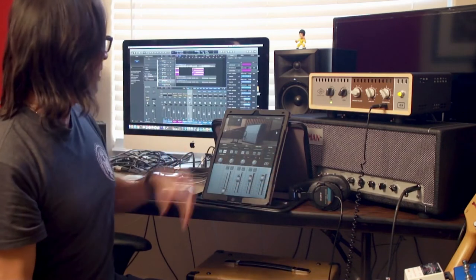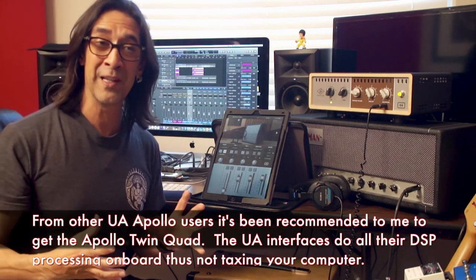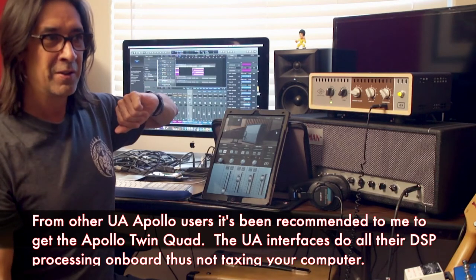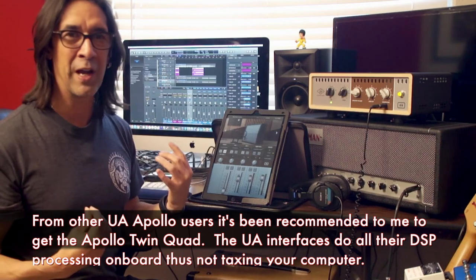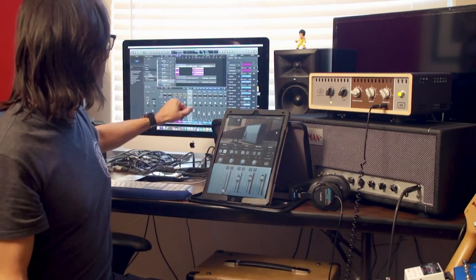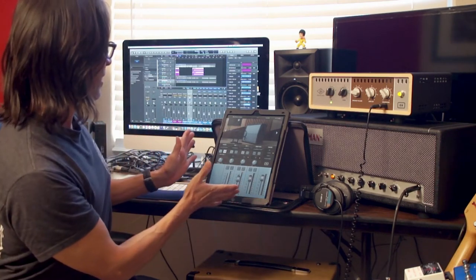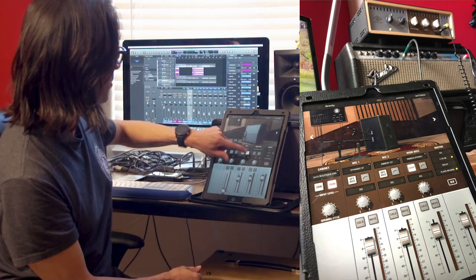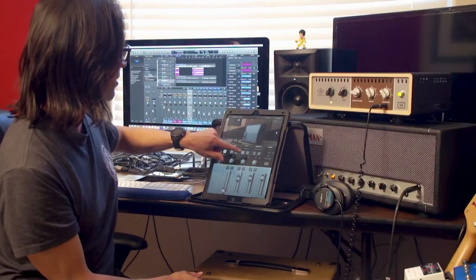I just used my cans and cranked it out of the monitors. If you use an Apollo Twin, you take a SPDIF into your Apollo Twin and from what I hear, there's zero latency and you'll be able to just track in real time. That'd be great. There is latency using my Apogee Duet, but I would just mute it and listen to the Oxbox through the cans — kind of a backwards way, but it works if you don't have an Apollo interface. Getting back to the Ox app, it was fantastic. You can see how there's mics — you could choose mics. This is really nice that you have the high pass filter. I almost want to leave it off and then add the high pass filter afterwards because leaving it off really felt more real, like I was pushing air.